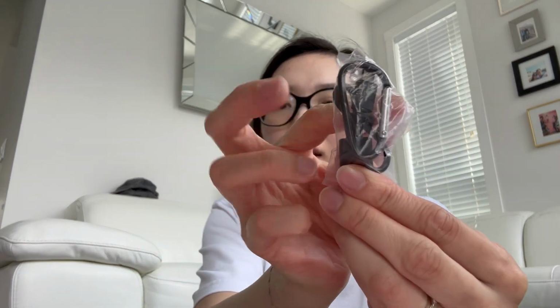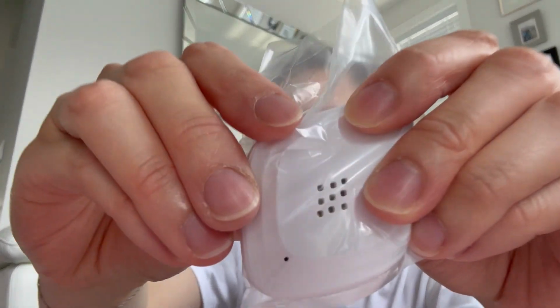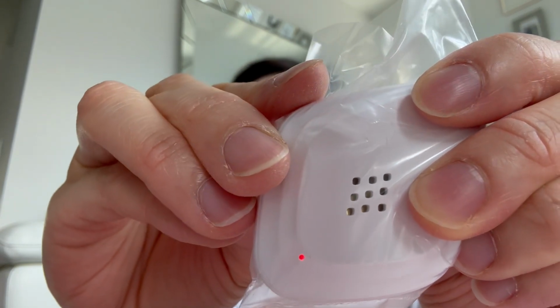Comes with a little charger here and also comes with this little hook that you hook onto the repeller. And this comes in white and black. So it looks like it has an on/off button and then you charge it underneath here. And then the little sound comes out of here. Let's see if there's battery in here. I don't know if you guys can hear it. Let me turn it on. It goes like that, and that sound kind of keeps the mosquitoes away. So highly recommend this if you guys are prone to mosquito bites.